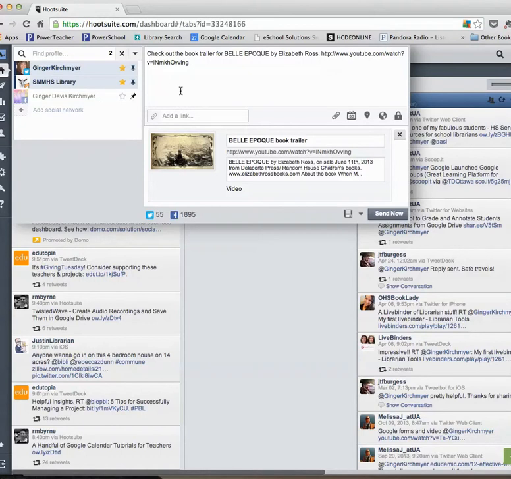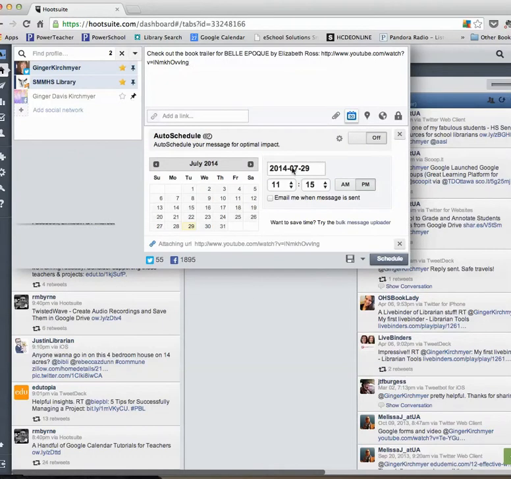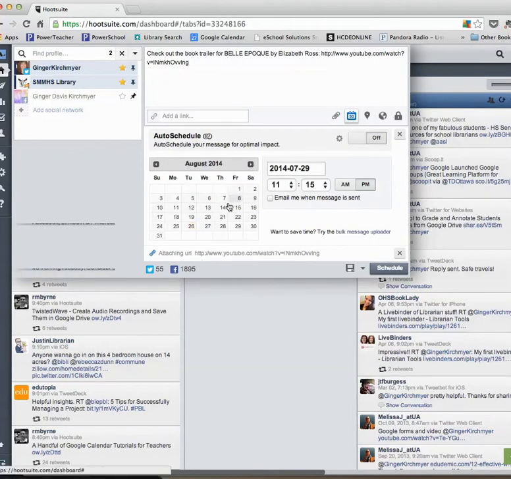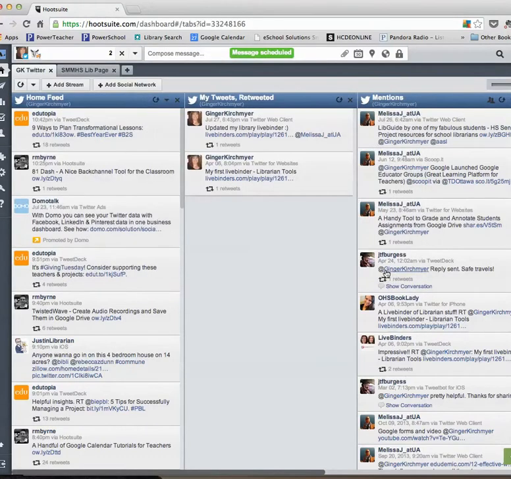The other thing that I want to show you how to do is to schedule it. So I'm going to pick the little calendar, and I said that my date of August 19th was the last one, so now I need to pick the 20th. And I know that I want these sent out at 2:30 in the afternoon because that's about when the kids are going to be getting on their buses, and they're going to be able to watch the book trailers. So that's why I'm doing that. So once I have it all scheduled to go, I can tell it to email me when the message is sent. This is a regular one. I don't really want it to do that. So I'm just going to go ahead and put schedule. And once I do that, it's automatically posted into my scheduled events.